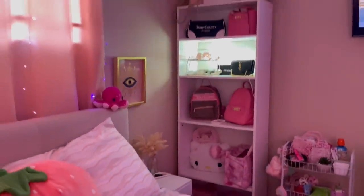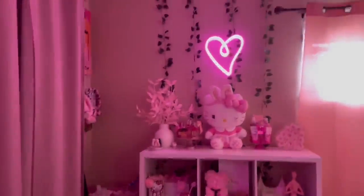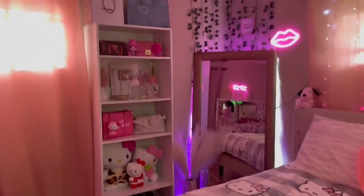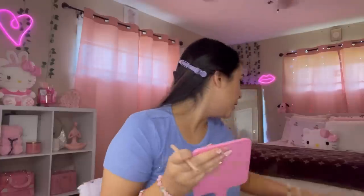I don't know what to do with this freaking shelf. Okay guys, my room is officially complete — I love it! I don't know why I haven't done this sooner. That right there is a haul I need to do. Here is this part of the room — I think it's cute, guys. What do y'all think? I love it. Here's this area, but I feel like I need to change things. My room is so much bigger now. I kind of want to put a rug right here. So yeah, guys, this is my new room setup. I want to go buy a rug. I feel like I have so much more space — I could do a freaking cartwheel up in here!